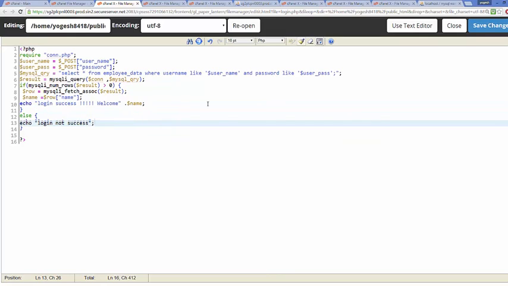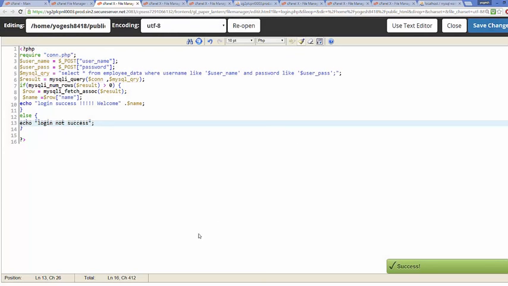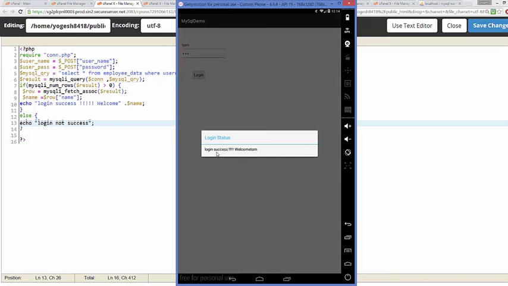Just write that and save your code once again, then go to your app which is already running, and once again click login, and now it says login success, welcome Tom, right?